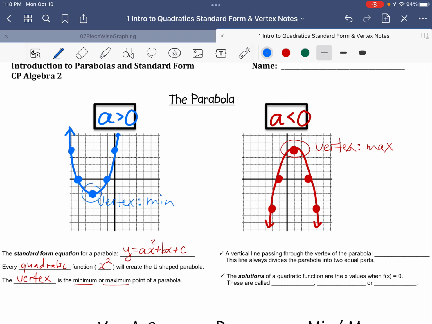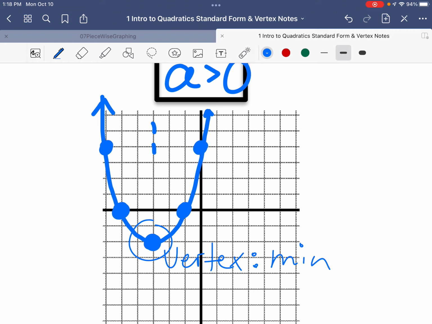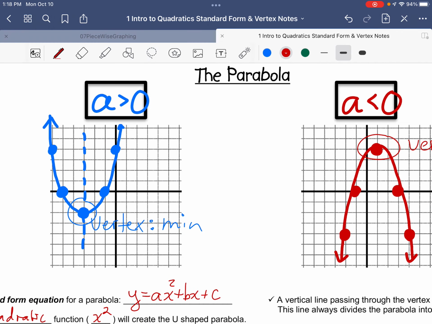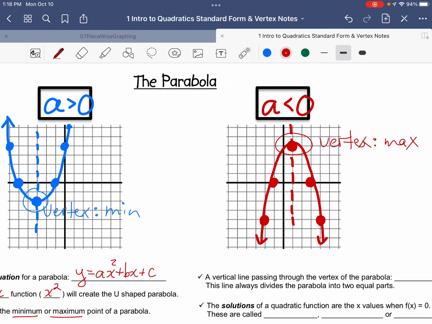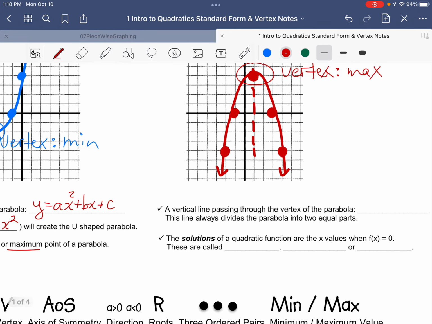Continuing, we can deduce that every parabola is going to have a line of symmetry that passes through the vertex. Sometimes we call this the axis of symmetry, axis or line of symmetry, simply dividing the parabola in half. And for each one of these graphs, notice that this axis of symmetry always goes through the vertex. Let's record that again as the axis of symmetry.